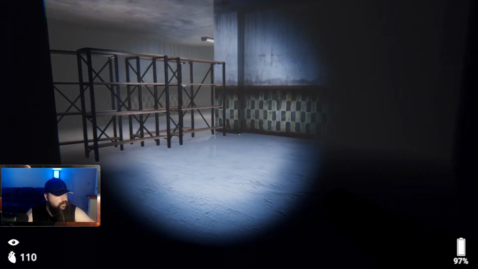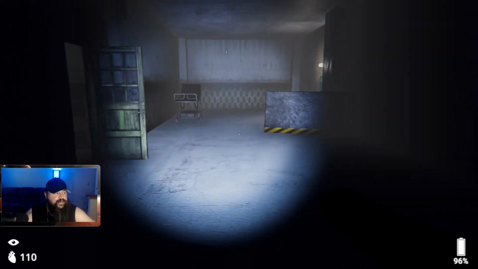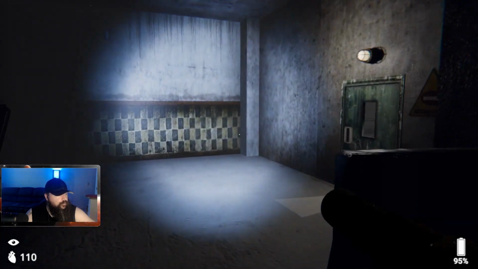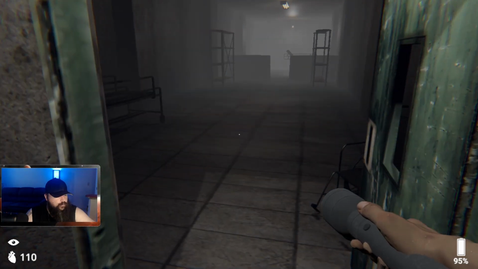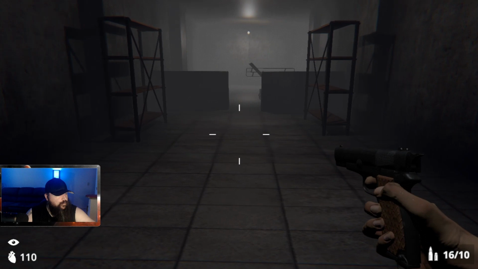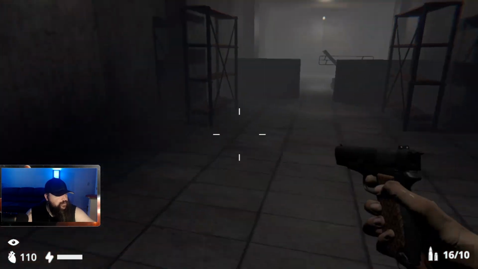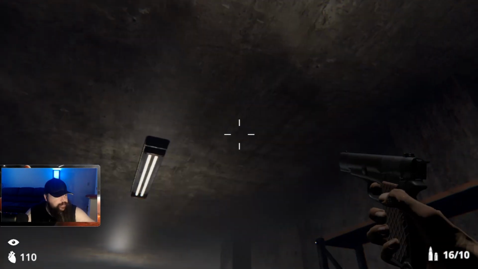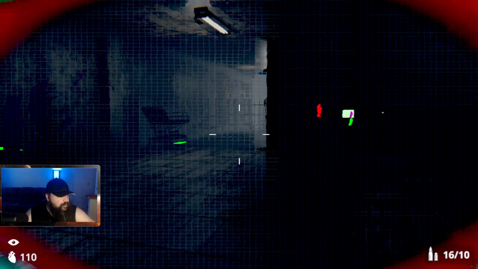So it doesn't look like we can go out this way. I'm assuming it's a temporary block, because I remember that being open before. All right, so the other thing that's really nice about this is it shows you items with the zombie vision. I need to get better at using the zombie vision, just because I have not used it yet. It's pretty new to me still.